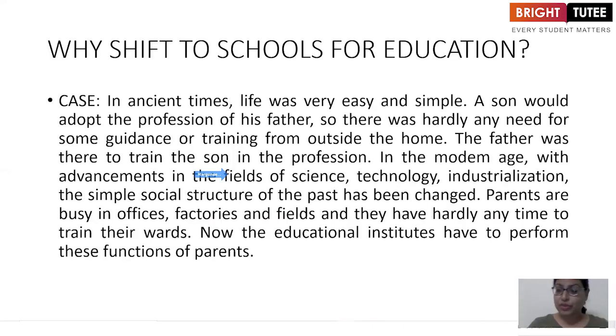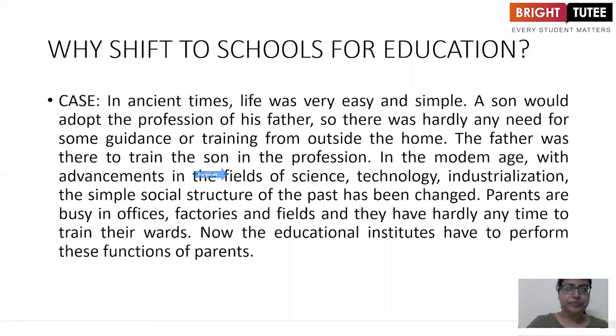So there is a very important question that we need to understand, and this question is why today there is a shift to schools for education. Why is it that we are not depending upon our primary caregivers, that's our parents, only for the education purpose? Why is it that we have to depend upon some external agency, some external institute, that is a school, for education? So let's look at a case and we'll get to know about this a little better.